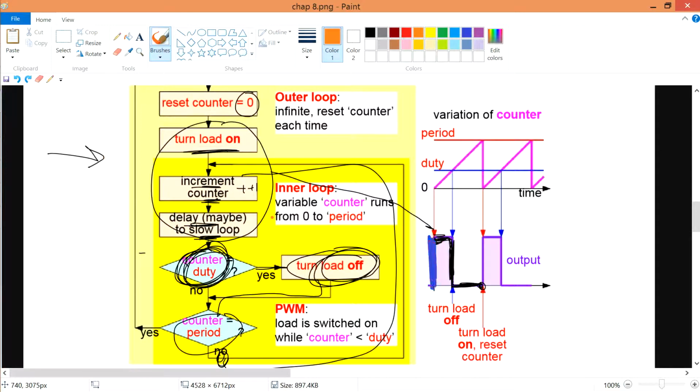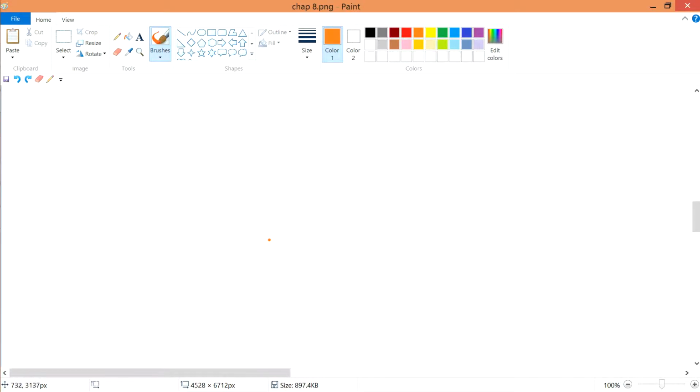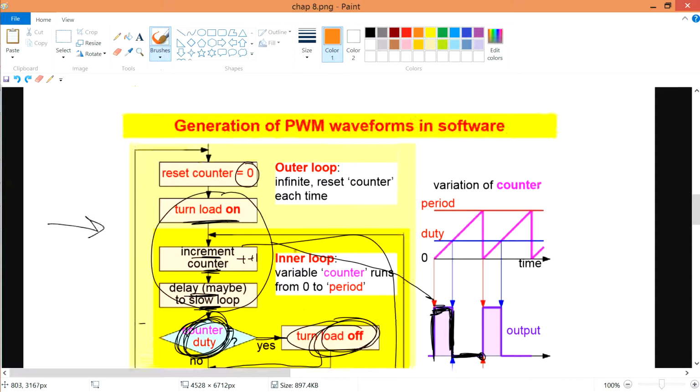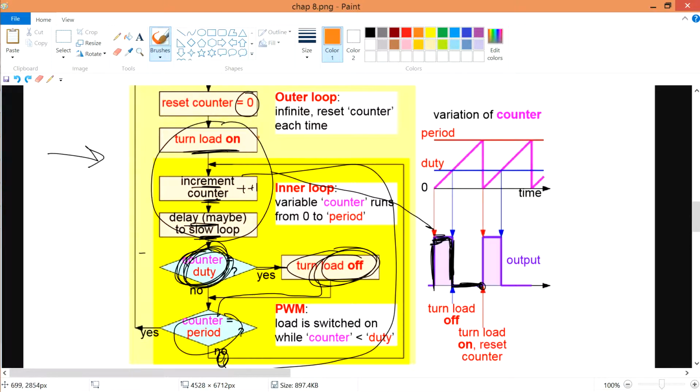Okay, so therefore you will need to understand how this thing works. Once you understand how this works, I think you can know how to draw this flowchart for yourself already. Okay, so the key thing is that you require two counters. This is very important. You require a period counter and a duty counter. Alright, the rest is just to increment the duty cycle over here. Alright, let it be on. How long do you want it to be on? Something like that.